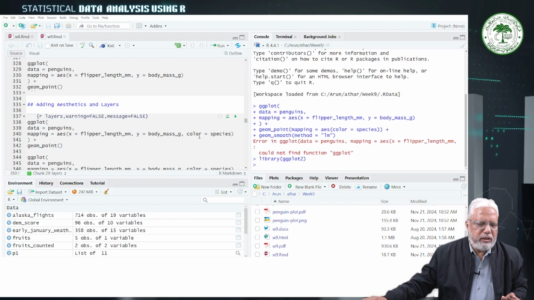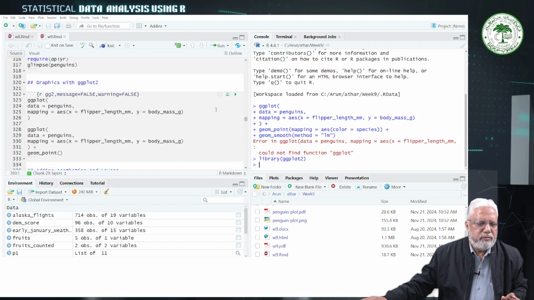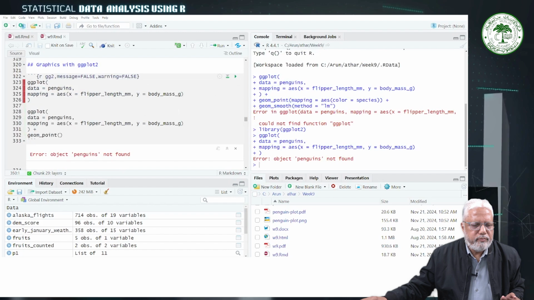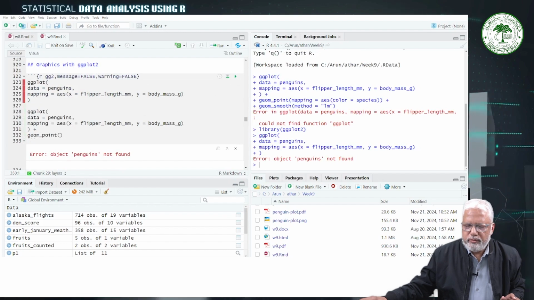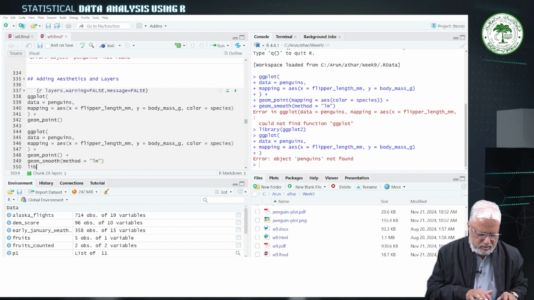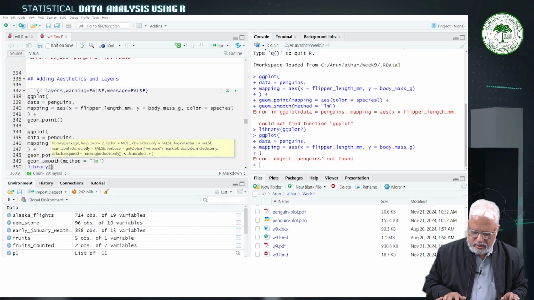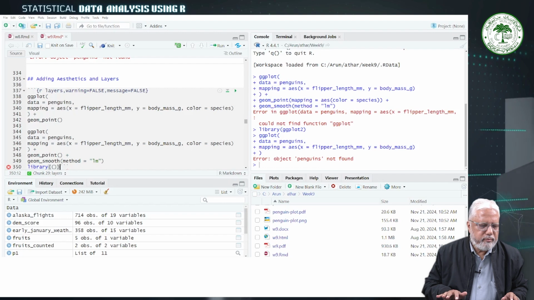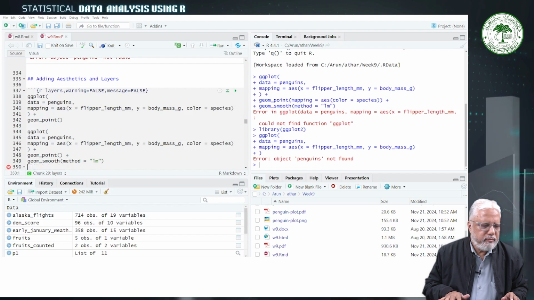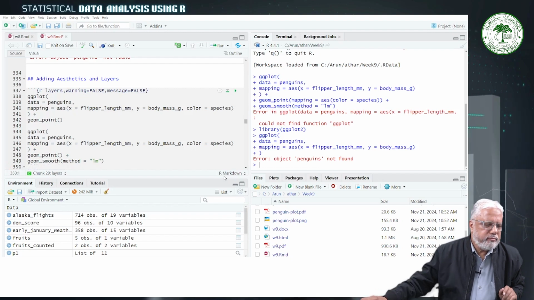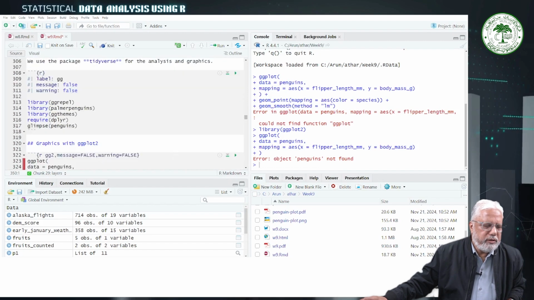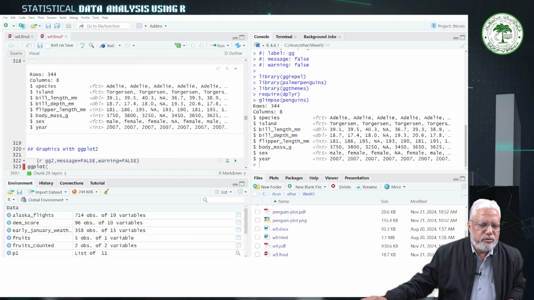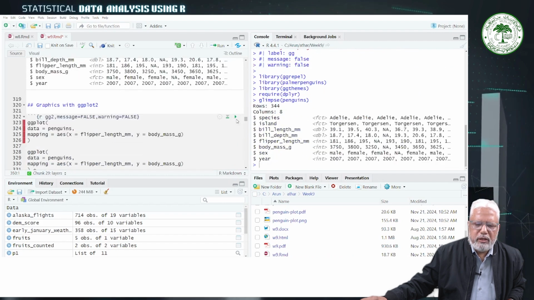So, now we can run library penguins. Actually, if we run these commands from here, so it runs, and then we can run this also.